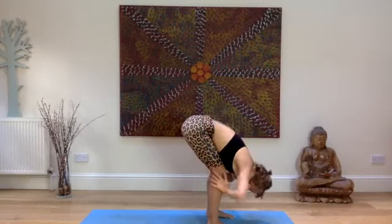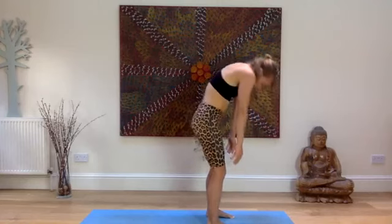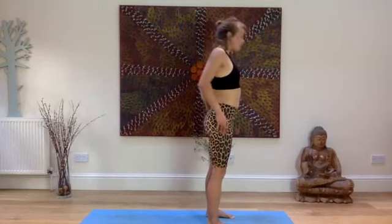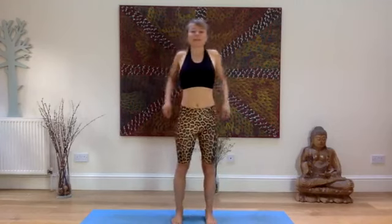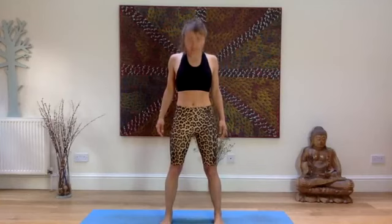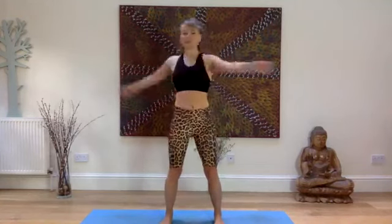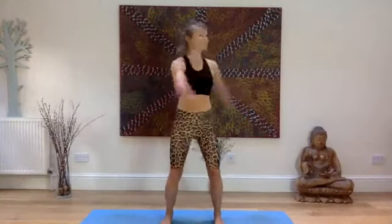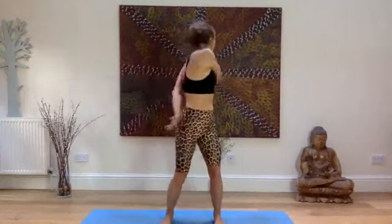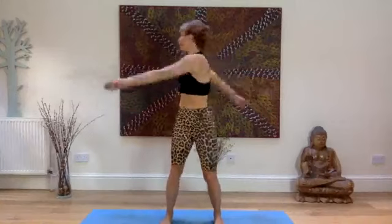Gently drop your hands back down towards the ground. Press into your feet and roll yourself up vertebra by vertebra, coming up slow. Feeling the stability through your feet pressing into the ground beneath you. When you stand tall, roll your shoulders back, and we'll come into another detoxifying twist. Take your feet about hip distance apart, spread your toes out making space between them. Allow a micro bend in your knees. We're going to come into a twist, seeing if we can keep the knees facing forwards. Allow your arms to be really floppy. Keep your eyes open to prevent dizziness. Twisting from the waist — the arms are heavy, making space between the shoulder blades and your spine.